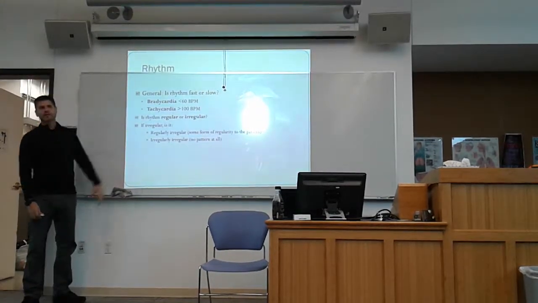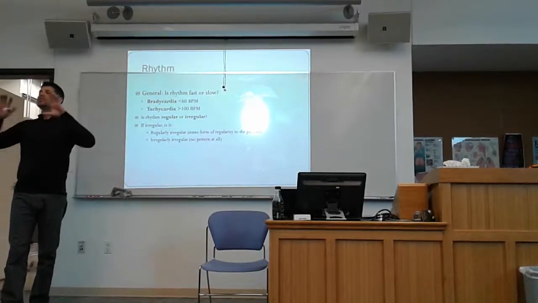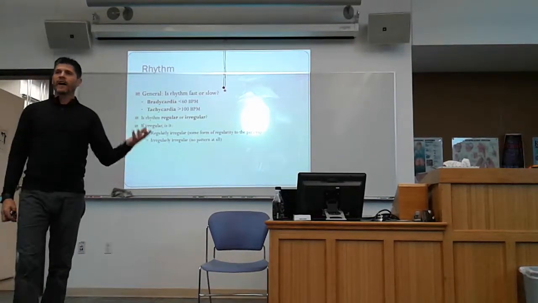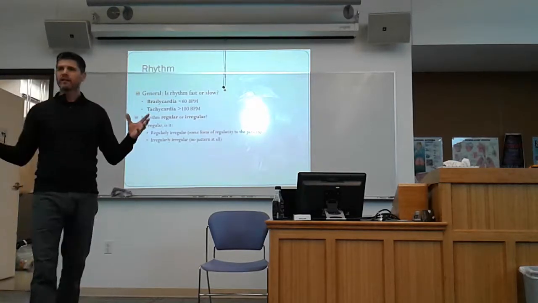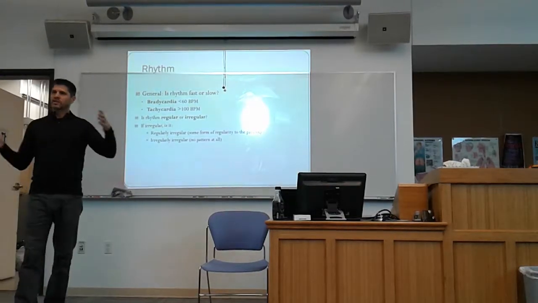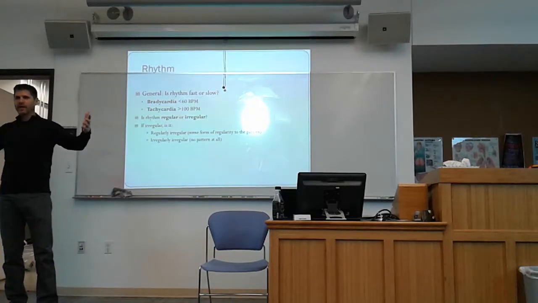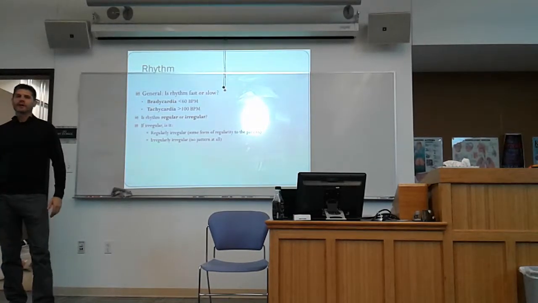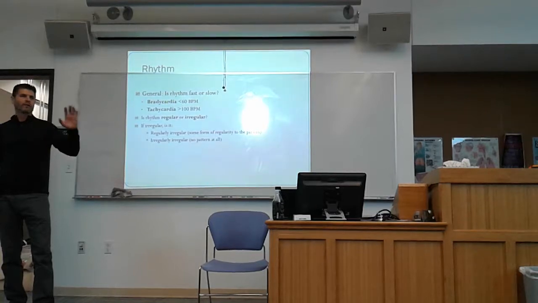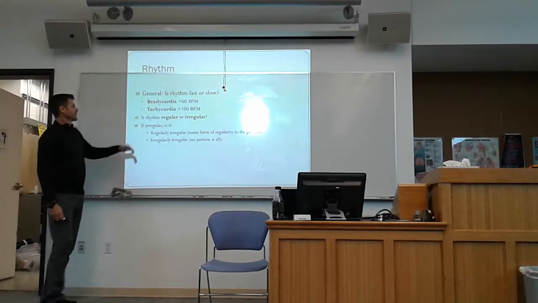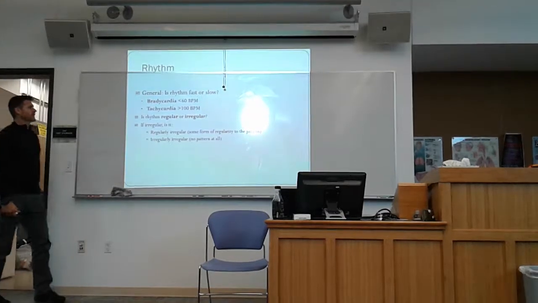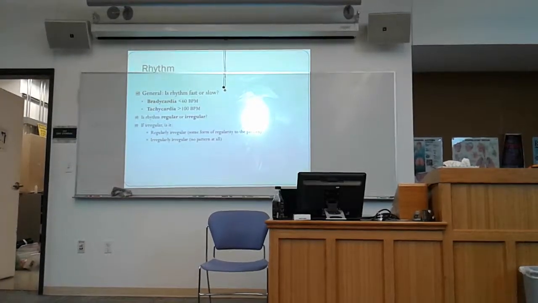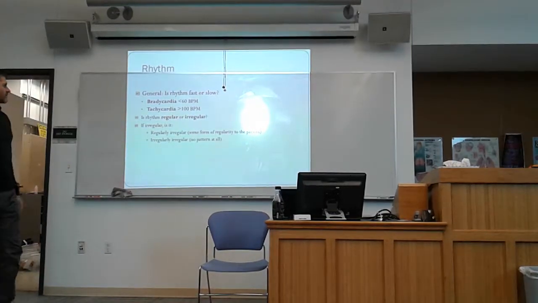So I'm going to, first of all, just take it in a very general sense. Is this a fast rhythm? Is this a slow rhythm? Or is this a middle of the road rhythm? Just to get an idea of the rate at which this is going. I haven't established the rate yet, but I just want a mental picture of slow, normal, fast. Okay? And the words that go along with that, which you already know. Then I want to identify if that rhythm is regular or irregular. Is this regular or irregular?